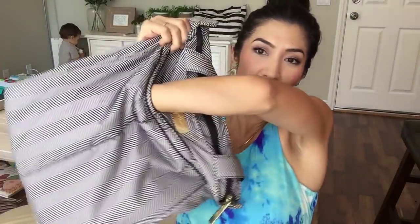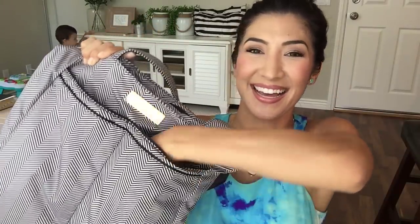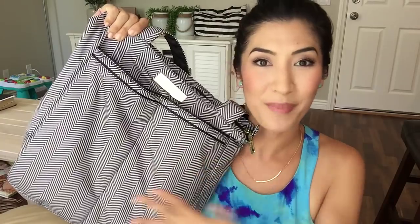So first there are two super long pockets in the front. In this first pocket I've got two pens and a highlighter. And in this second long pocket I just have earbuds. These are really useful — you could put bottles in here, sippy cups, pretty much anything you want.